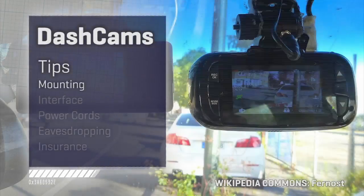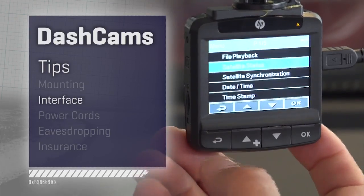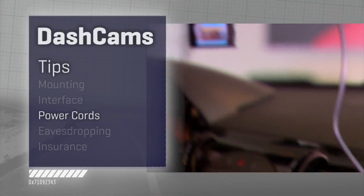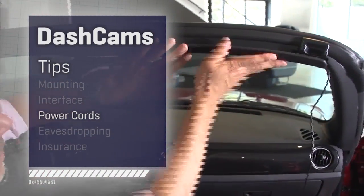Just buying a dash cam isn't the entire answer — you need to know how to use it. First, know where you can mount it. Most states require you stick it in one of the far lower corners of your windshield, not in the middle where everyone tends to put it. Be ready for a frustrating interface — when we got our cameras in for testing, it felt like the people who used to engineer television interfaces in the 90s found new jobs here. Power cords: about every dash cam requires a constant source of power from a nearby 12-volt outlet, which isn't that nearby since it's up at the windshield, so you have to dress the cord and put it away. These do not have long-life batteries — that's not in their design.